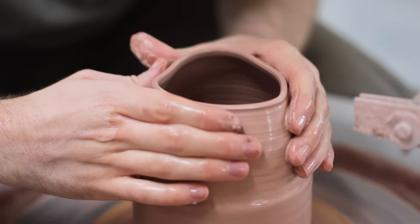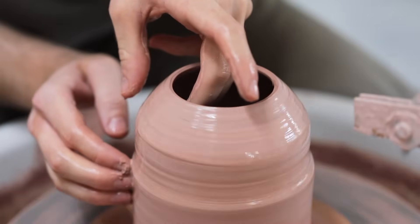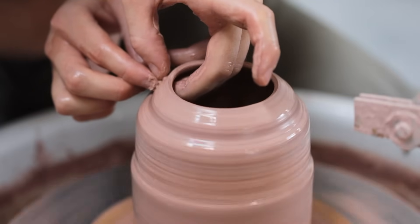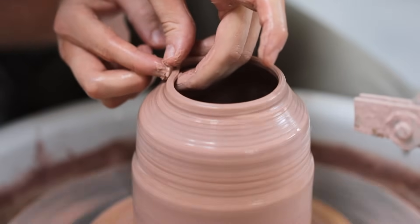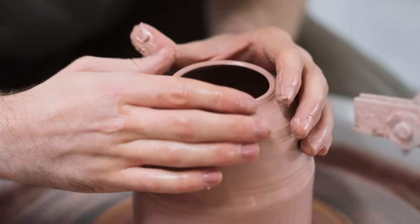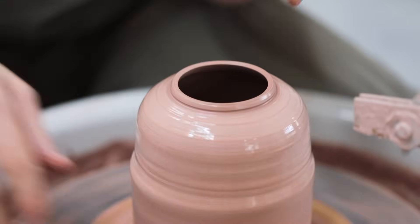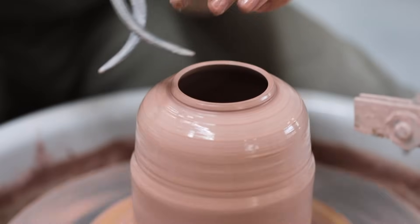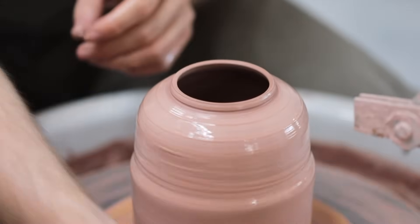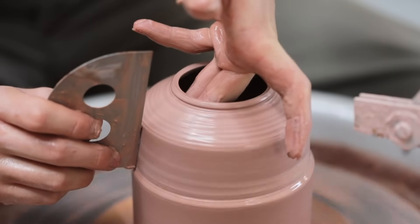I do this process gradually, bit by bit, whilst actively maintaining a certain thickness on the rim so that it provides strength to the rest of the form. It also needs to be substantial to withstand the lid being taken on and off constantly. This part can be tricky, and if the upper sections of the walls are initially thrown too thinly, it can be quite difficult to make an overhang like this with a defined rim. Once the rim has been roughly formed, I can measure it with a pair of calipers, which is useful as it means I can throw all of the lids to the same diameter, instead of throwing each teapot body and lid individually.